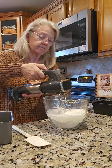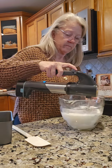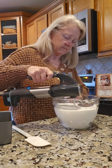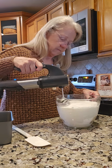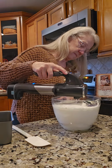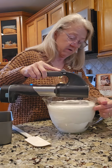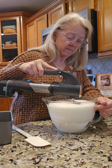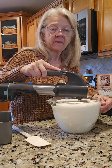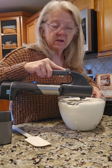Let me get this thing turned on. Well, there we go. I don't know how much is a minute, but we'll just keep going here for what I think is a minute. Looks like the batter's getting bigger. Probably been about a minute. What do you think?